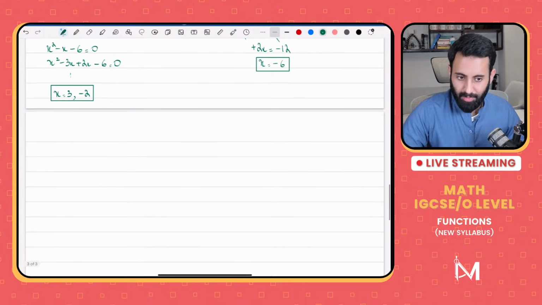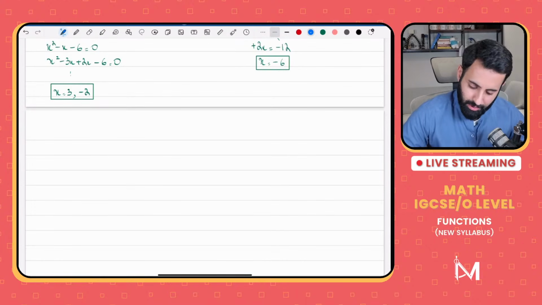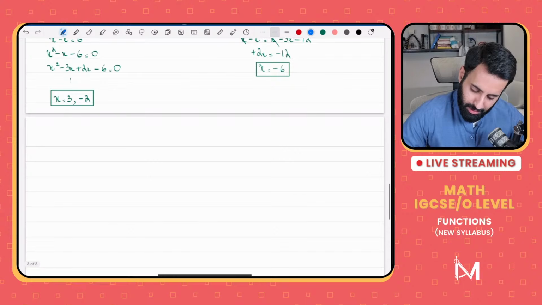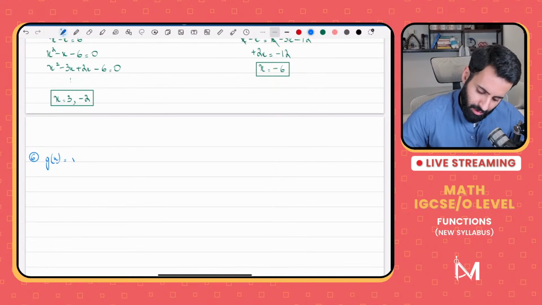Okay. Now, last question before we do inverse of a function. So this is going to be question number 6. Once again, very basic. I mean, not too basic, but yes. If you know algebra, you should be able to do it. So we have square root of 4x plus 1.